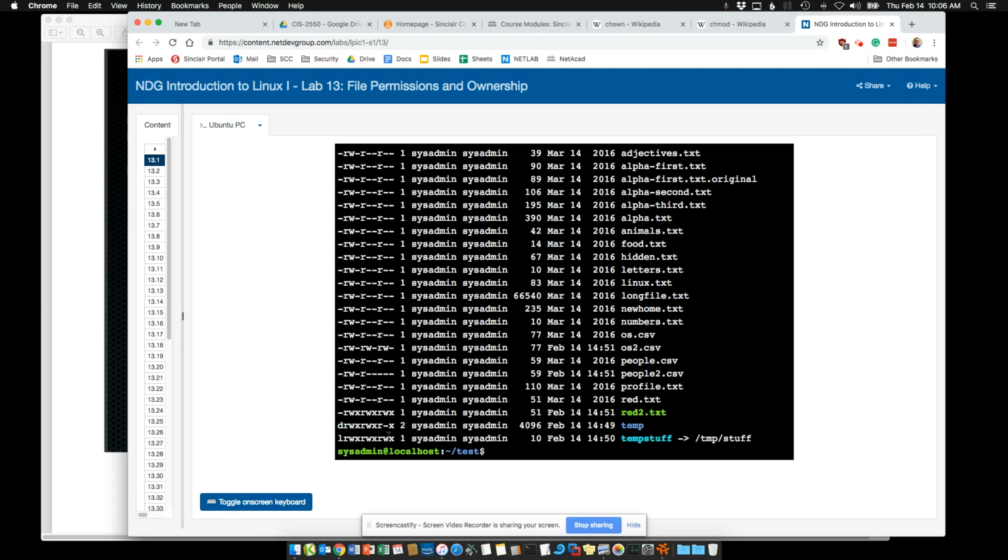I created some extra files here for this demo. Here's a link with an L, a directory with a D, and a dash for a file. You probably already noticed other types of indicators, like character devices and so on. But those are the three main ones we're going to run across during normal Linux command line use.